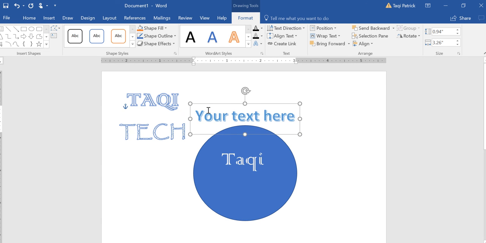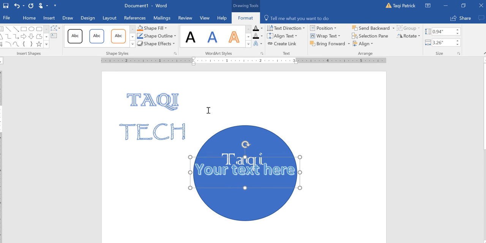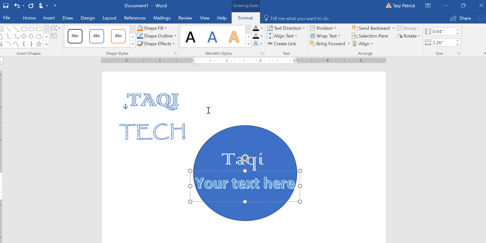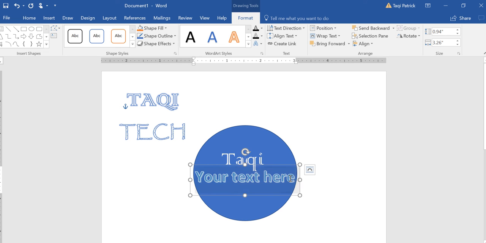Now I'm just using the arrow keys to drag and drop it. I just want to see how this is going to look. Oh yeah, it doesn't look horrible. I mean, technically, it doesn't look great either, but I think it's going to do what I want it to do. Let's see here.